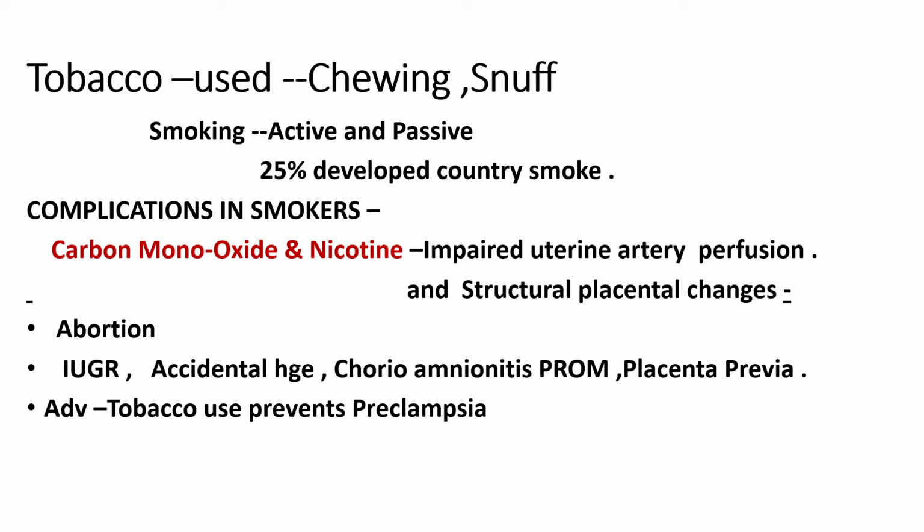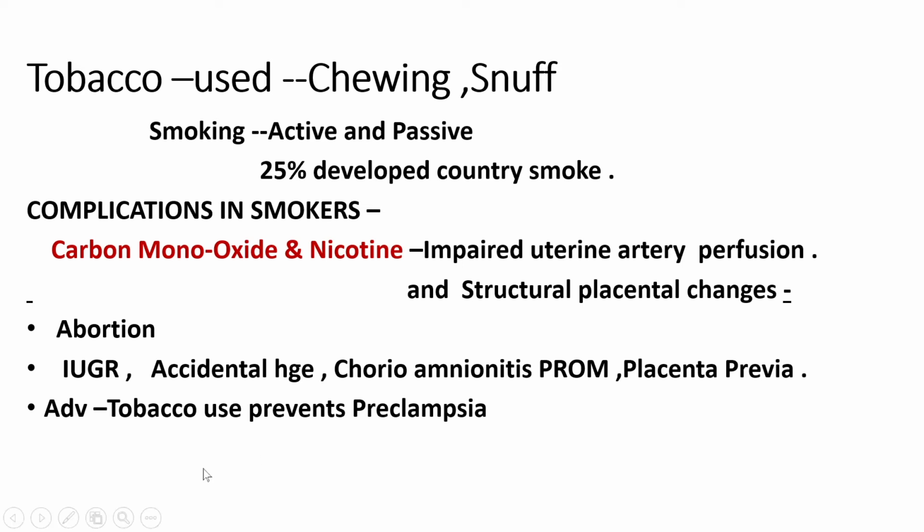Let us see the effect of tobacco use in pregnancy. Tobacco may be used in the form of chewing or snuff, or it may be used in the form of smoking, where it can be active smoking or passive smoking. As such, 25% of the women in the developed country smoke.